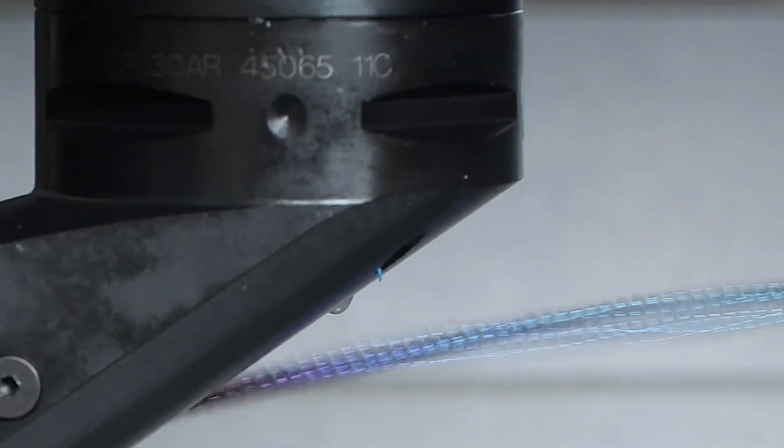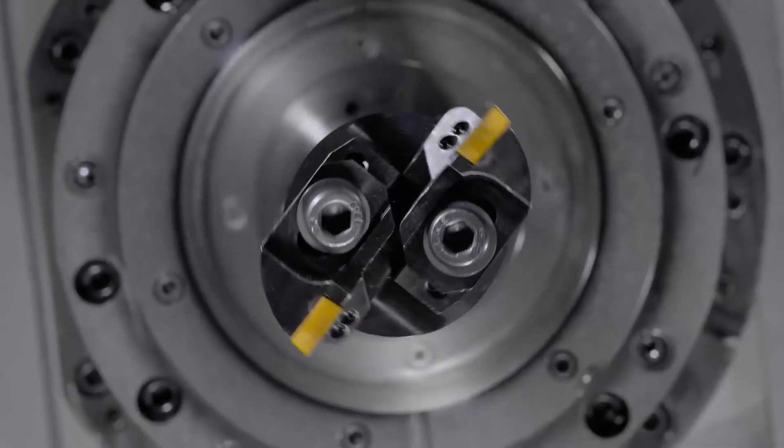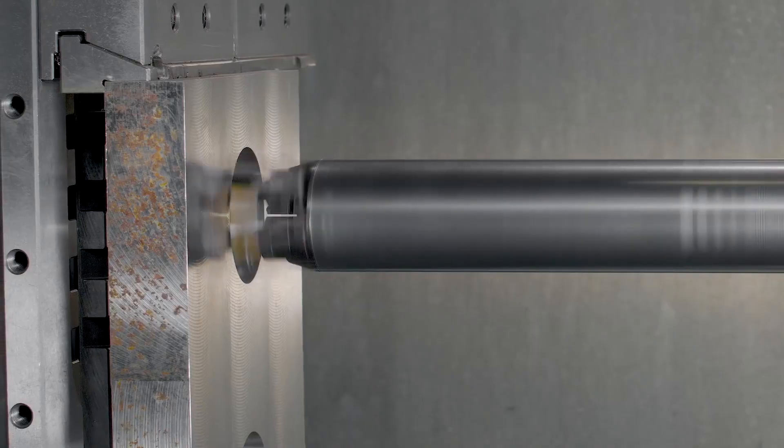Trying to move them from a simple cutting tool to another cutting tool is hard enough, but when we say we want to start to put sensors in tools and hook their machines up and run data to the cloud, they are quite frightened, quite honestly. There's a good reason for that — it's the unknown — but at the same time there should be as much excitement about it as well.